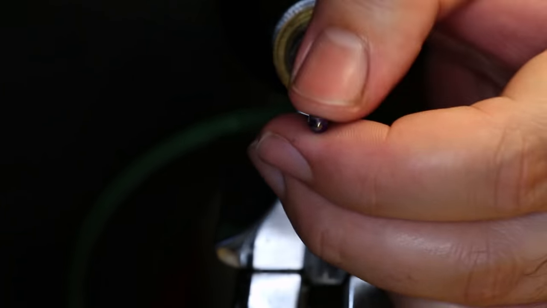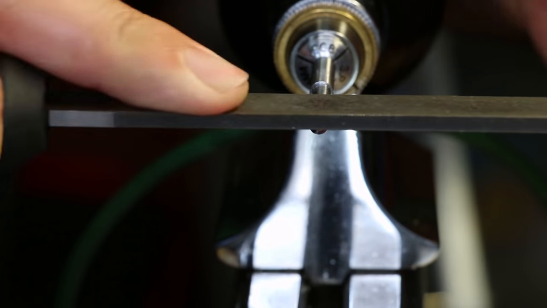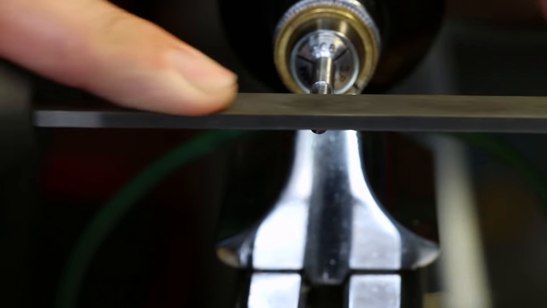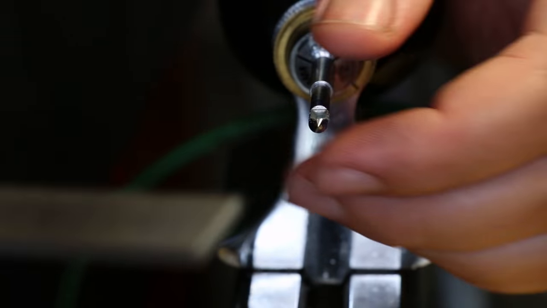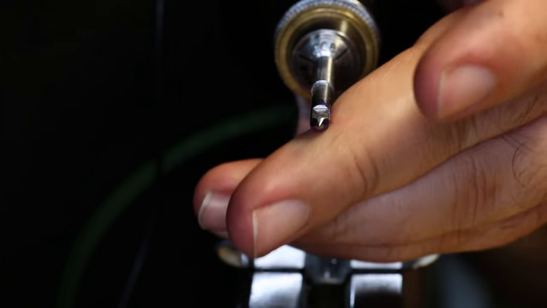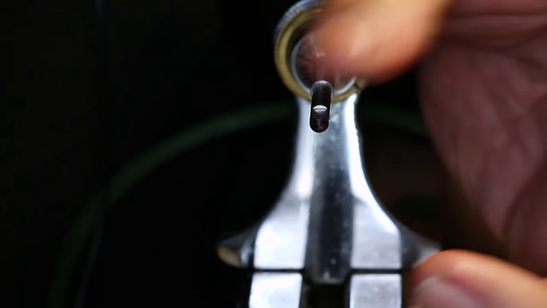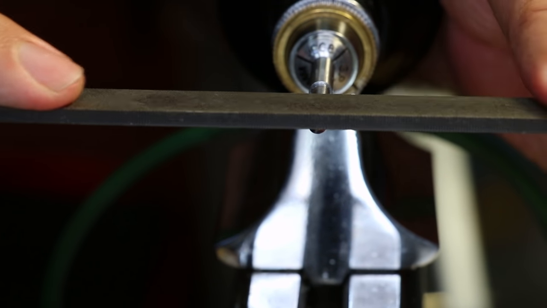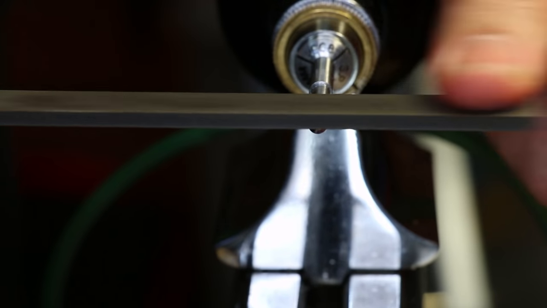So when you begin filing, start slowly because if the file slips, you can damage the tool and leave unsightly marks and scores which will be prone to oxidation later. Constantly inspect your work ensuring that the surface is flat and parallel, which means it isn't rounded or wavy, which can be caused if the file is rocked back and forth while filing.